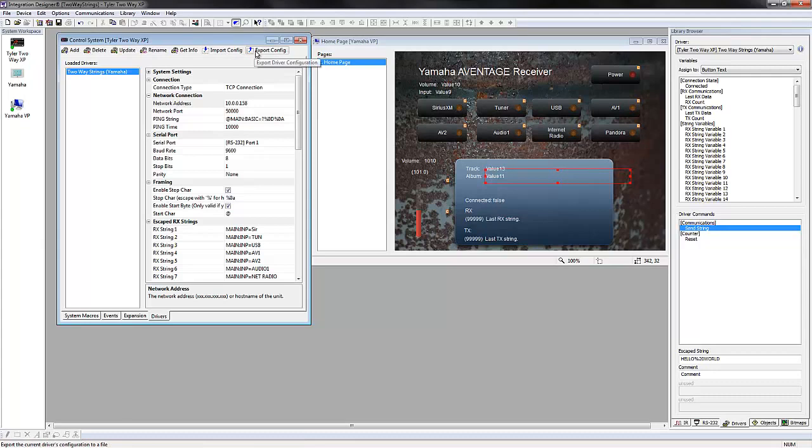So all of your strings, prefixes, suffixes, multipliers, framing, and port connections. Obviously, the next time you import it, it'll probably be at a different IP address, but all that stuff gets exported, and when you load it in again and import it, those will all fill back in. What doesn't get imported and exported is the commands, because every button has its own string.